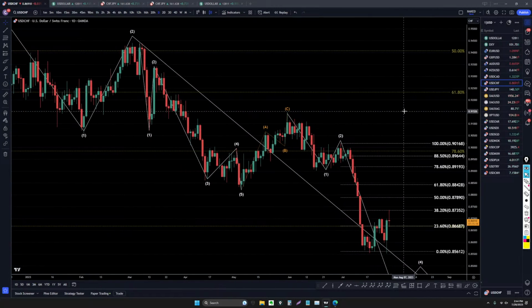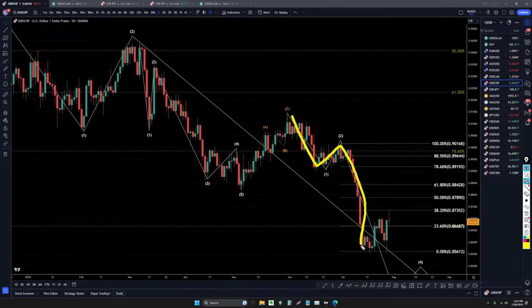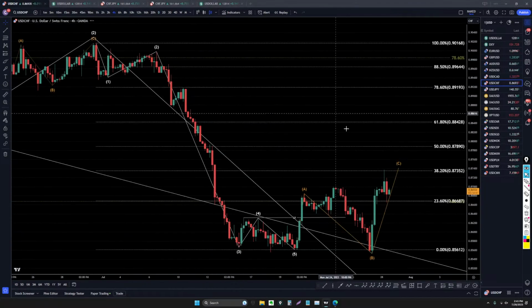The US dollar Swiss. The Swiss has been a really good pair to trade to the short side for quite some time now. It still looks like a 1, 2, 3. And this move up could possibly be a wave 4 and then go down for a wave 5 and then turn back up, but it's more likely that it's just a subdivision of a much bigger trend. We are sitting at the 38.2% Fibonacci level, so that definitely seems like a very likely place for this to end the correction and continue down. So let's see, especially when we have news coming out shortly.